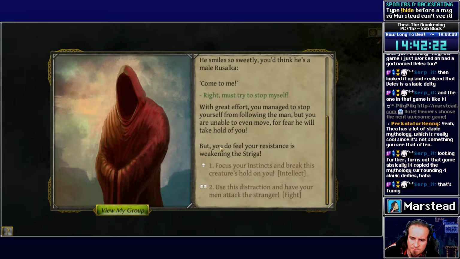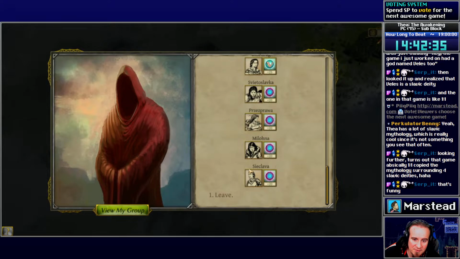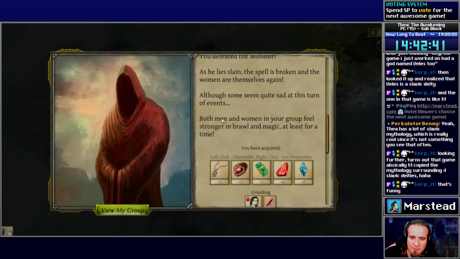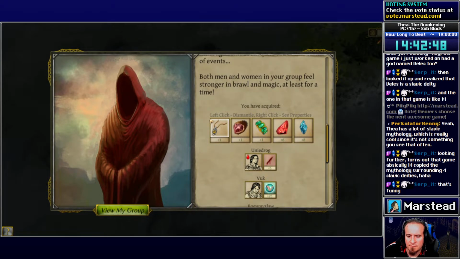With great effort, you manage to stop yourself from following the man, but you are unable to even move, for fear he will take hold of you. But you do feel your resistance is weakening the Striga. Screw intellect. Yeah, auto resolve should be fine. You defeated the monster. As he lies slain, Unidrog took some spell damage. Oh, and the women are themselves again, although some seem quite sad at this turn of events. Both men and women in your group feel stronger in brawl and magic, at least for a time.